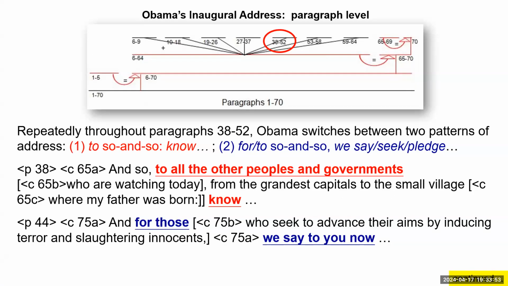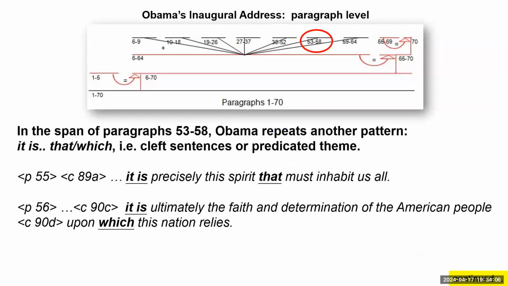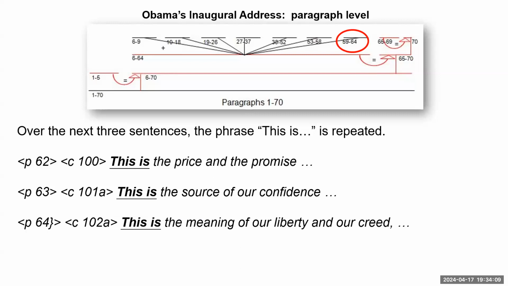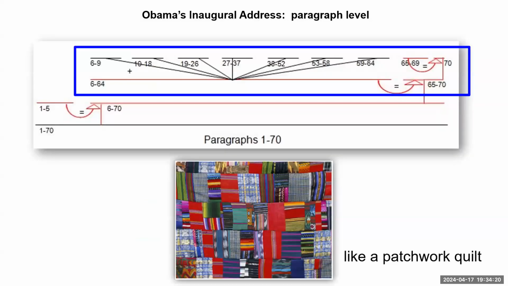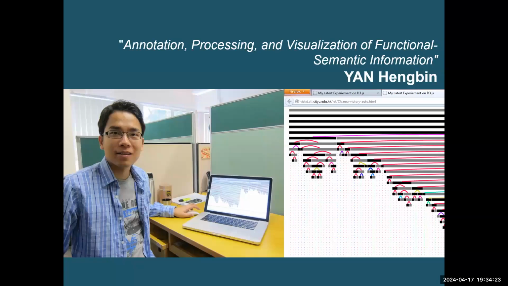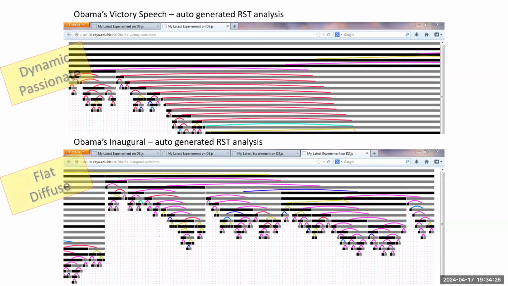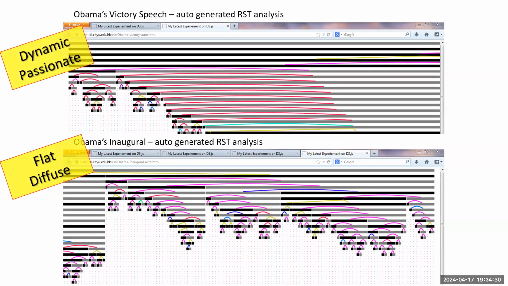Instead, his inaugural address, as we saw, would have a whole chunk of several paragraphs, all with the same sort of pattern. The next would have a different pattern. And the next would have a different pattern. So that it had this very loose structure, this very paratactic structure. Which when we analyzed it, we could see that what comes across as a developing text is considered dynamic, it's considered passionate.